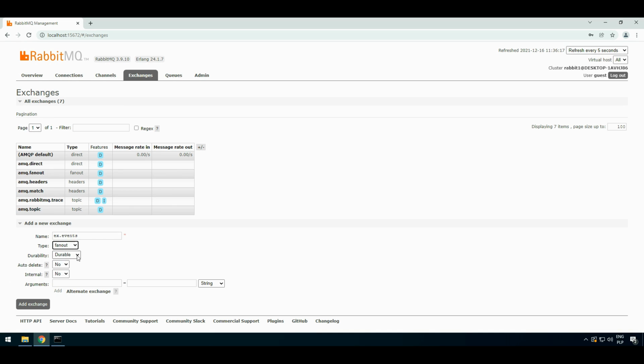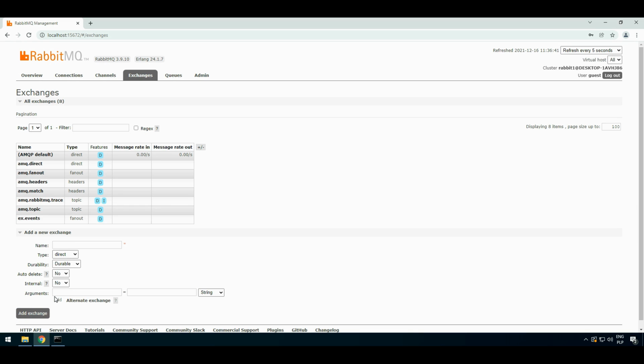Durability, please leave it as durable, because for a message to survive a RabbitMQ restart, it has to be sent to a durable exchange as well as persisted, stored in a durable queue. Alright, let's click Add Exchange. Great. The last thing is a binding. Now we need to bind our exchange with the two queues we created a moment ago.